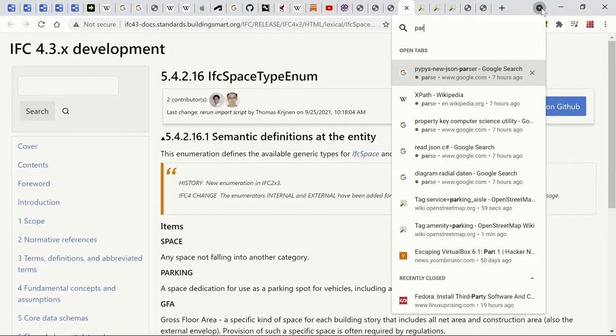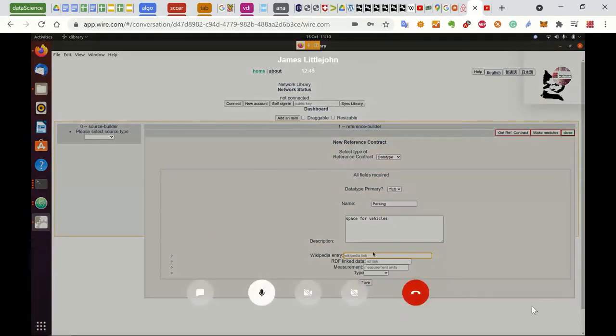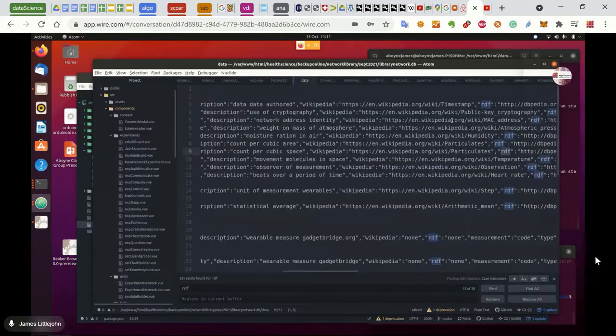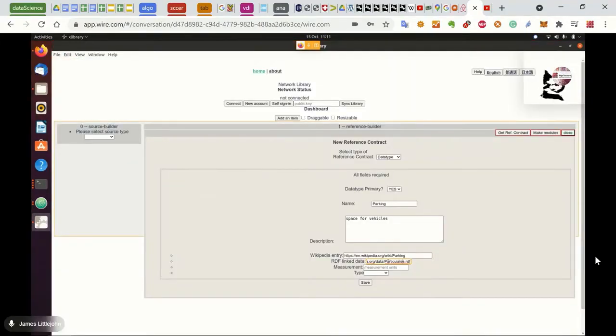And that's where the RDF comes in. This is like the ontology building, and that's why I think you need these relationship. Well, that's why I had like primary data type, what's the relationship linked data? So you whack that in there, the RDF links. So this is what a reference contract looks like in the database. So you can see here, this is the one for particulates. Protocol for the Digpedia is just to take the Wikipedia naming. But you need some measurements. So we're just naming an object. Okay, so we filled that in and we just press save.